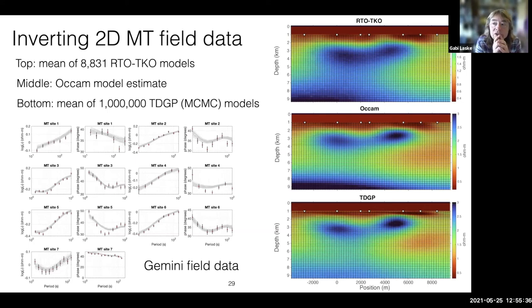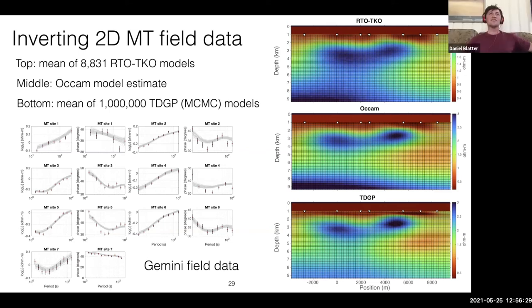In seismic tomography, when we show Occam models, the biggest problem is that people say, maybe you got the location of your anomaly right, but the amplitude of your anomaly is probably wrong because Occam, for whatever reasons you use regularization, is probably overdamped. But when I look at your top, and maybe that's what Kathy meant by map view, those amplitudes are actually a little smaller. Is that because, and that's where my confusion came in, did you already answer that you use a different mu in Occam versus the RTO-TKO? Great question, Gabby. Those amplitudes are a bit bigger if you use a different prior?